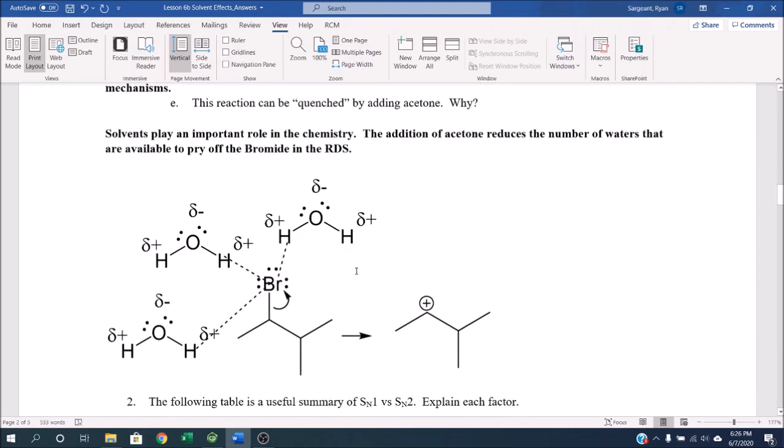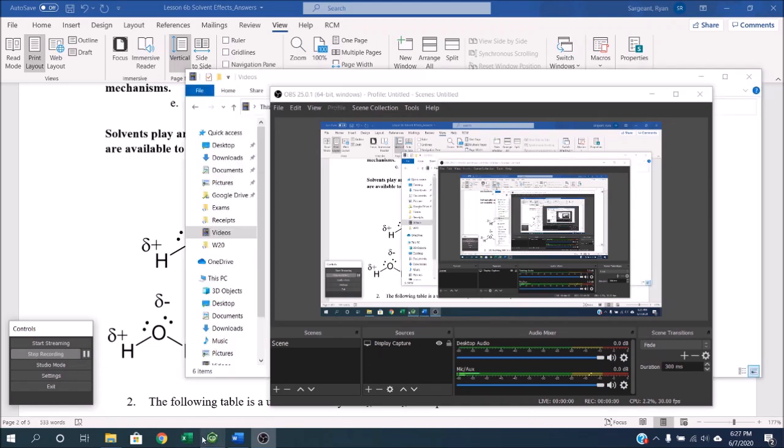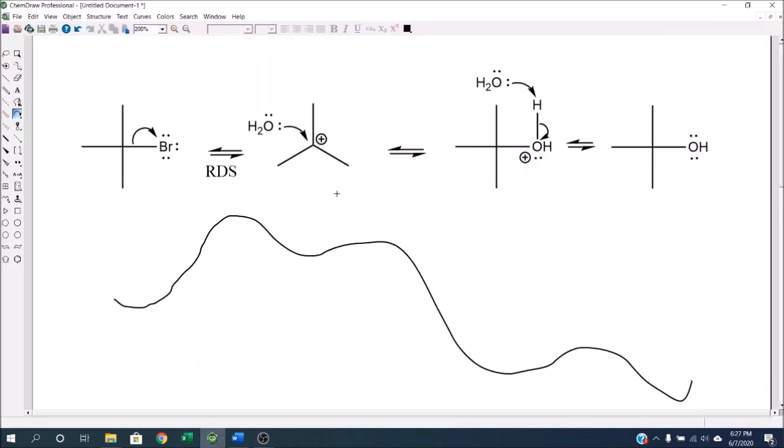This last question right here probably isn't that helpful if you haven't done this in the laboratory. So let me explain the laboratory setup a little bit. In the laboratory, we run this reaction right here, only we use terpetal chloride. So students walk into the laboratory and they get a bottle of terpetal chloride, which is a liquid at room temperature, and they pipette out a known mass of terpetal chloride, and then they add that terpetal chloride directly to a mixture of water and isopropyl alcohol.